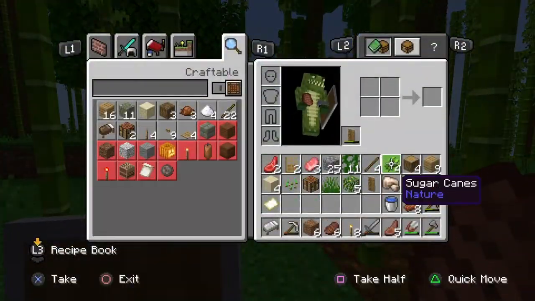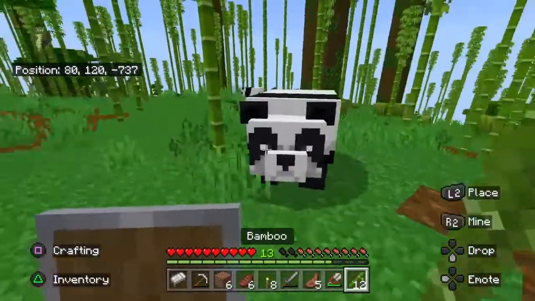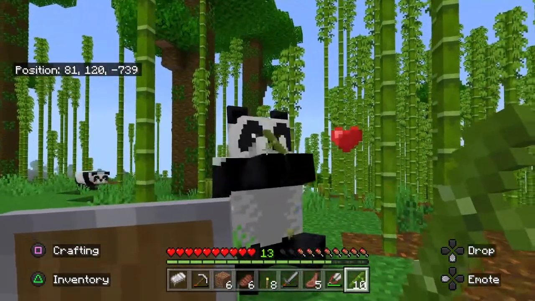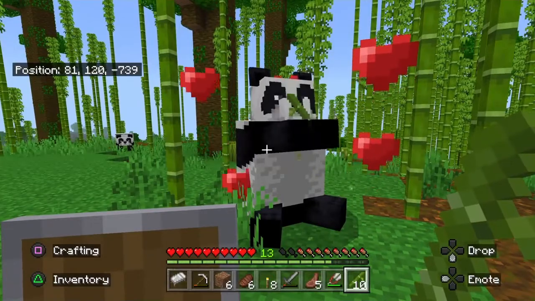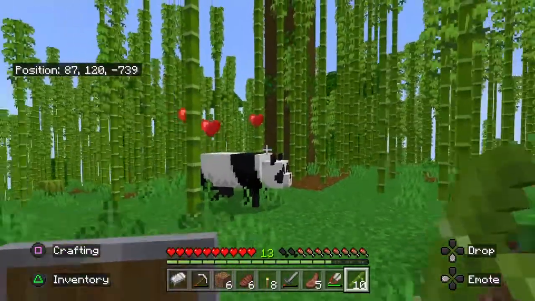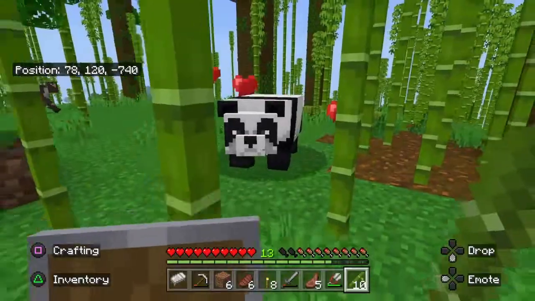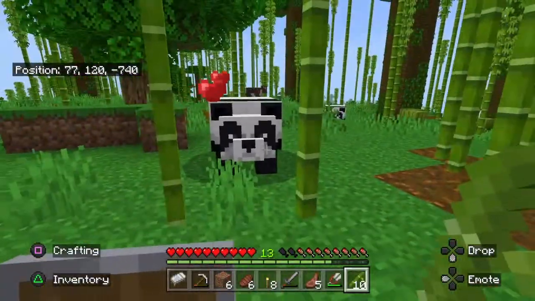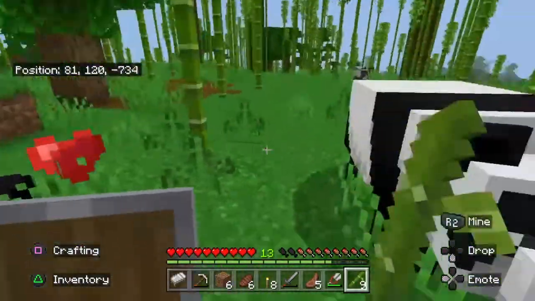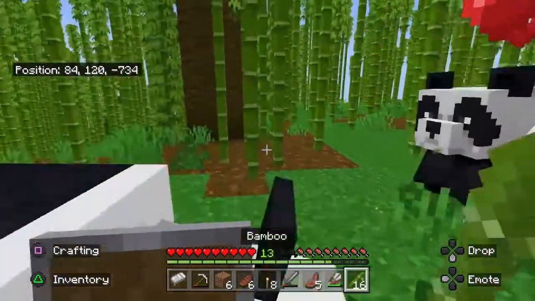Pandas! Oh my gosh, pandas. Oh my gosh. Bro, hey! This is literally the cutest thing ever. Hey, buddy. Come here. Hey, man. Hey. Hey, come here. Come here. Hi, guys. Oh, it's literally the cutest thing ever.